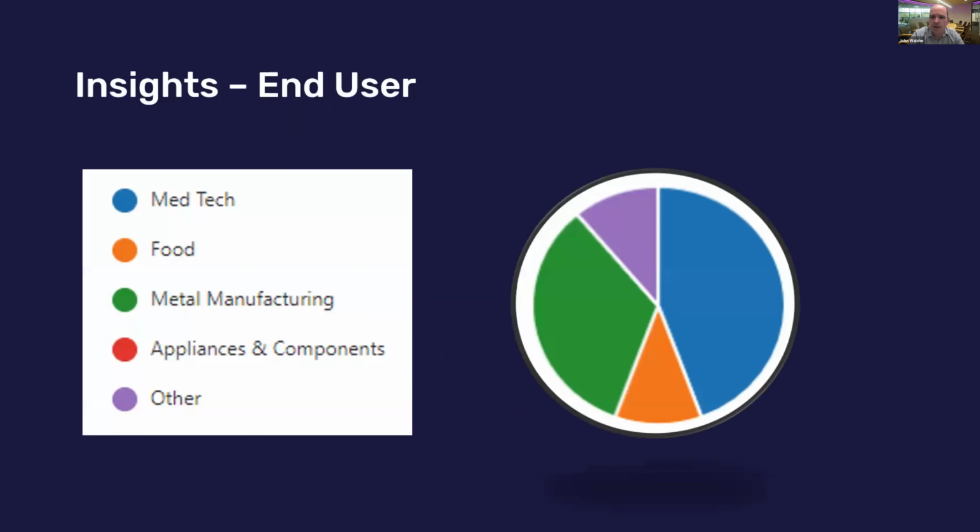Some of you will have filled in a questionnaire, and here are just some insights from that. End users made up 56% of the replies, and you can see they were spread across a number of industries. And of those end users that answered, 67% used system integrators to supply automation to their factories.